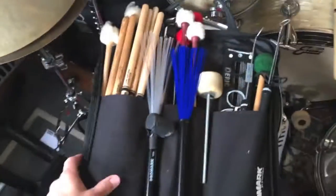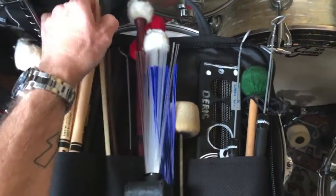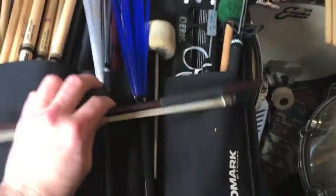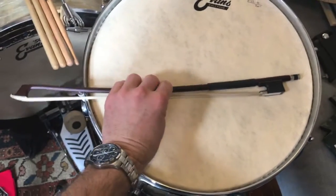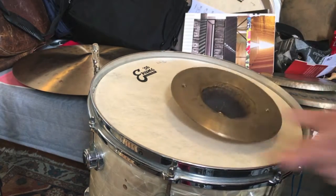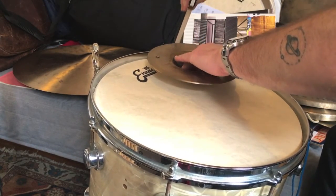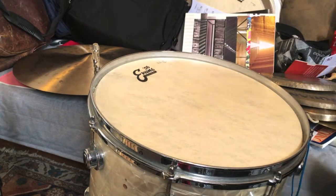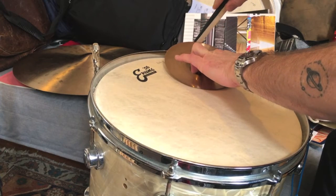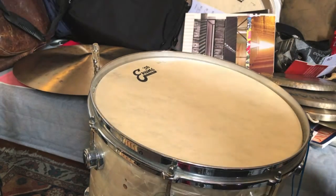Okay, so here's my stick bag. It's just one of the small ProMarks. I guess I'll show you the weirder instruments. Of course, I carry a bow. It's very tiny. I guess some of you are gonna go, what do you use the bow for? So let me show you. Okay, so this is what you do with a bow. Any kind of weird cymbal, you bow the side of it. And all cymbals sound totally different. So you can do this. Or you can even use it on regular cymbals.